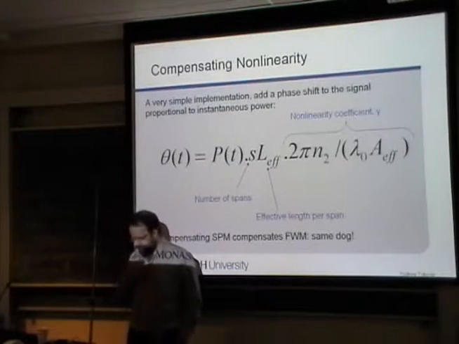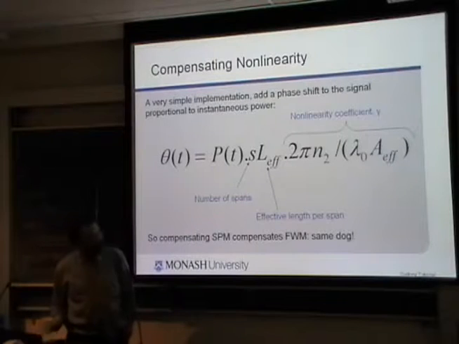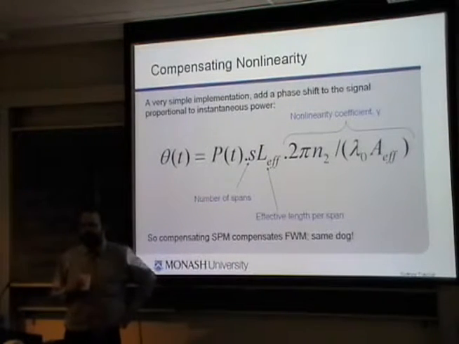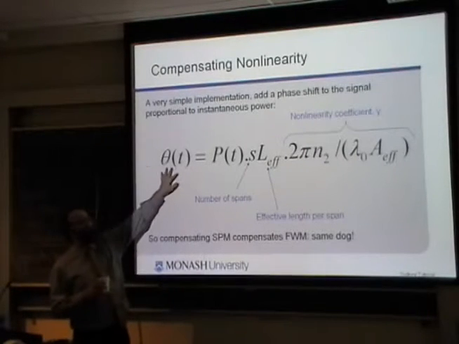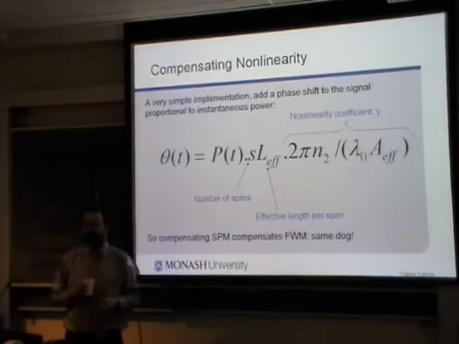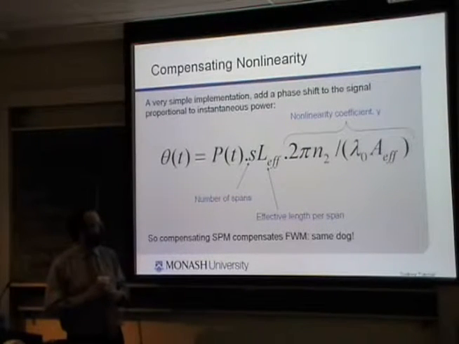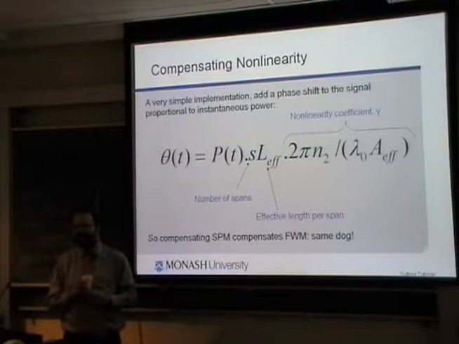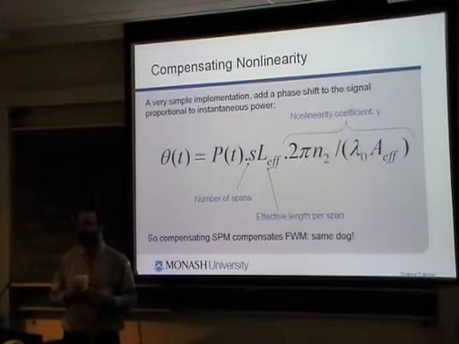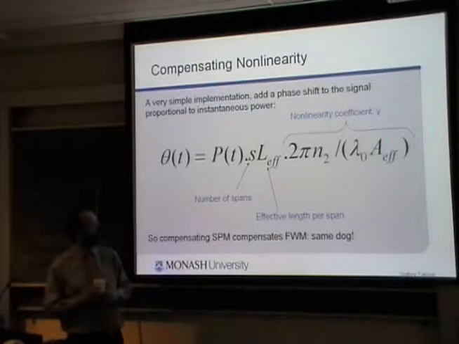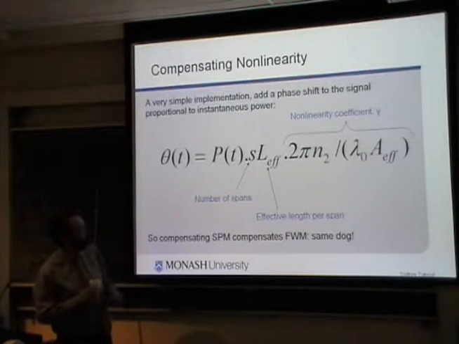So how do we compensate nonlinearity? This is the equation for Kerr effect, and there's a warning here that electrical engineers try and make phase a phase advance. Some of them do anyway. And in Agrawal's book, that is always quoted on nonlinear fiber optics, it's a retardation. So sometimes you see this equation with a minus sign in it, depending on where it comes from.